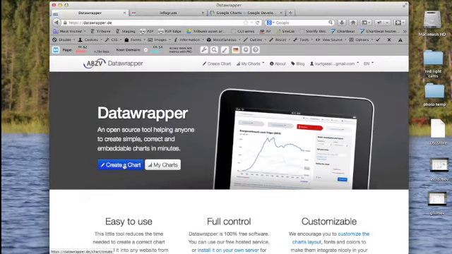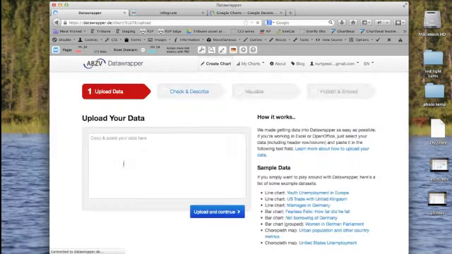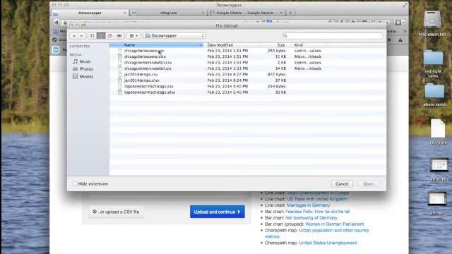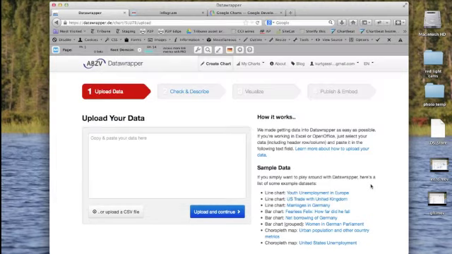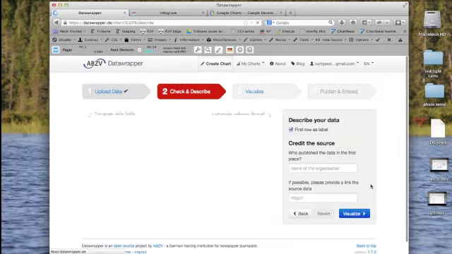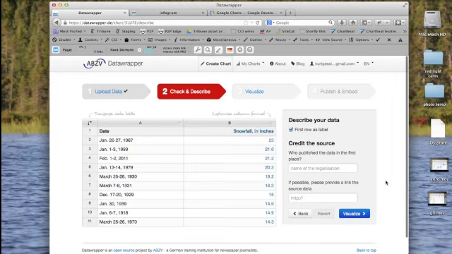So we click from the login screen, create chart. All right, so you can see you can either copy and paste your data, which it does pretty well, or we can just upload a CSV file, which is certainly preferable. And right away, it already identifies this as the chart part of it. First row is our label, date and snowfall. I'll put it in as the organization of me. I don't have a link because there's no single data source here. Let's click visualize.